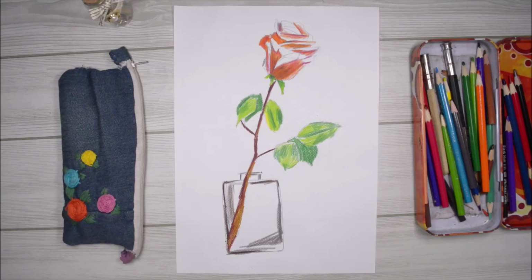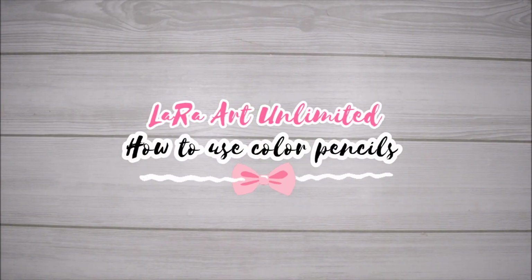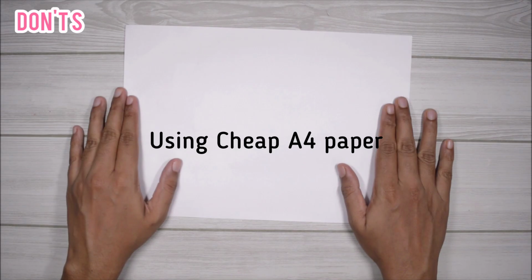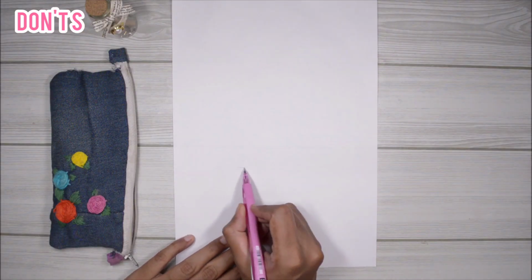Just believe me when I tell you that it is so easy to go from this to this. The first mistake that you see me make is using this cheap A4 paper. As you can see, it's so thin, so it's not designed to hold all the color pencil layers.